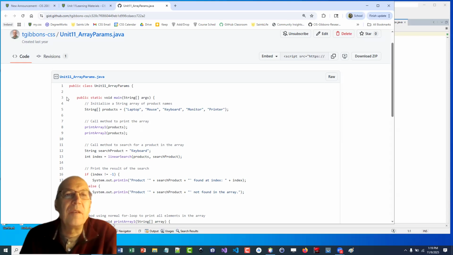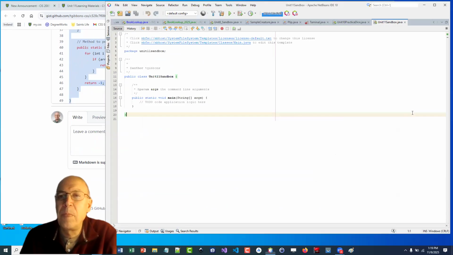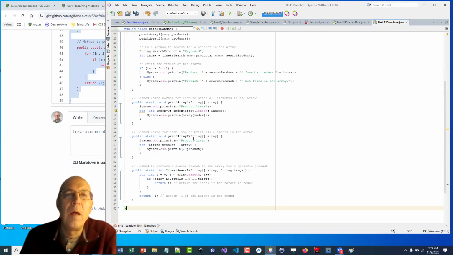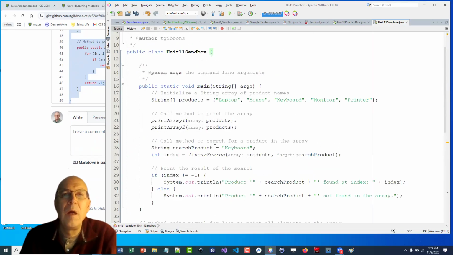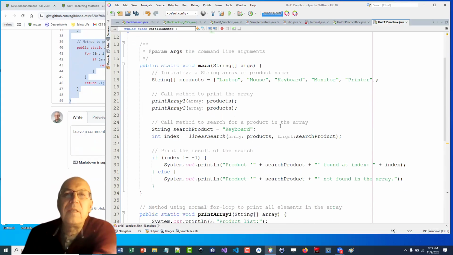And I'm just going to grab this main and paste that in here. So let's look at passing arrays as parameters. We've already seen this a little bit, but this goes over it again.